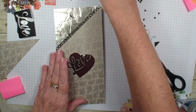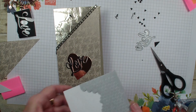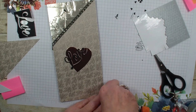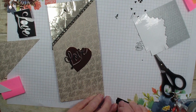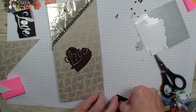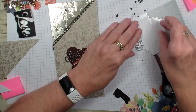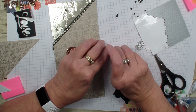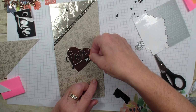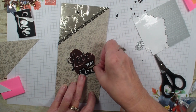Now what we're going to do is grab our small dimensionals. Because it's in black, I'm going to use my black dimensionals. And I'm going to put the friend and the U. I'm going to pop the U up also. Well, where's my pick-a tool? There it comes. So let's go ahead and place that U first on our card. Go like about right there. And then the friend will go right in here.